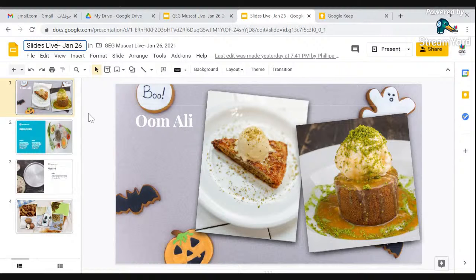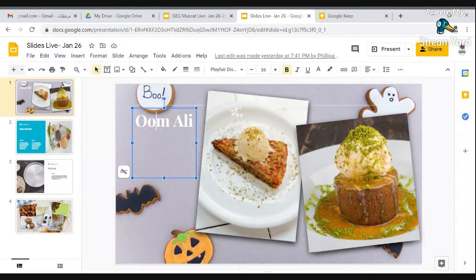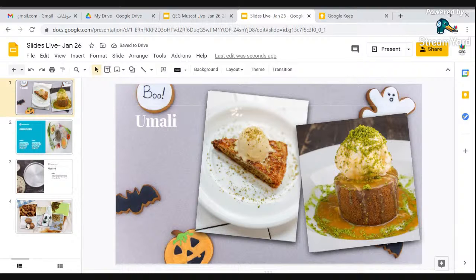So what can you do with slides? Anything that you can do with PowerPoint. You can customize your slides. Let's start with manipulating some text. Firstly, not necessarily the correct spelling of Ali. Let's go with the version we typically see as one word. So it's as simple as that to make adjustments to text.